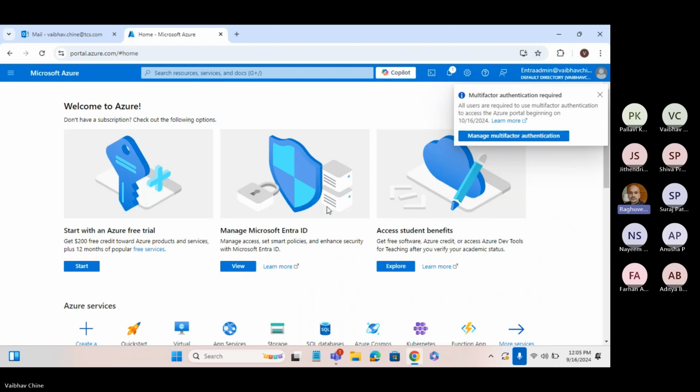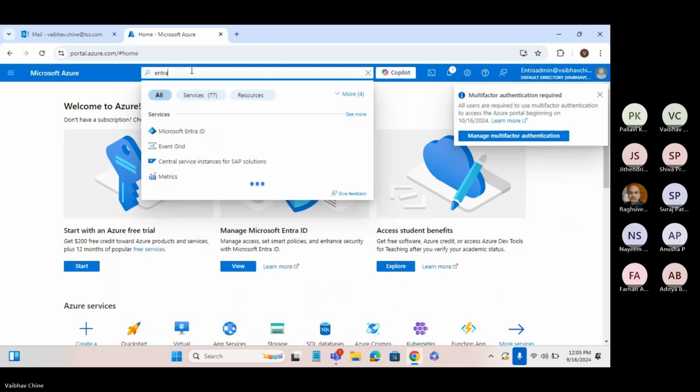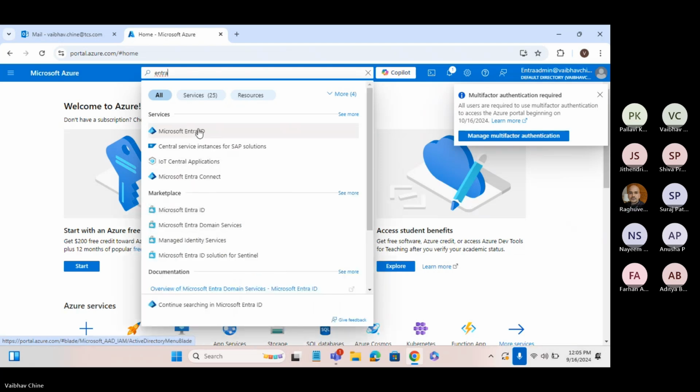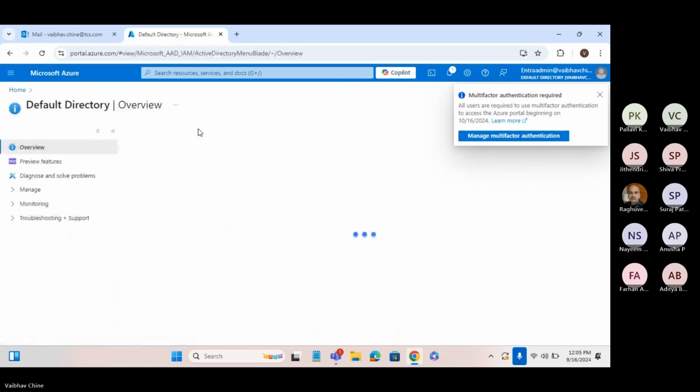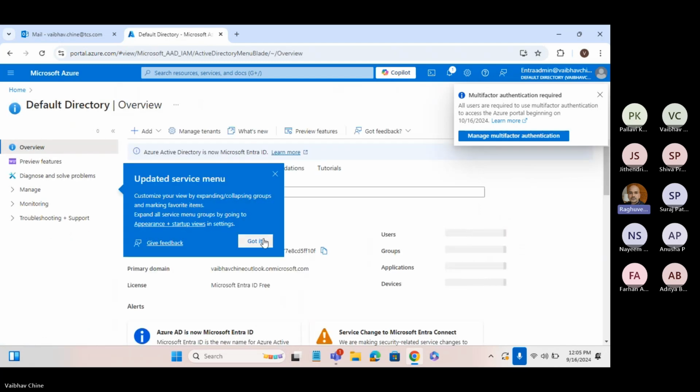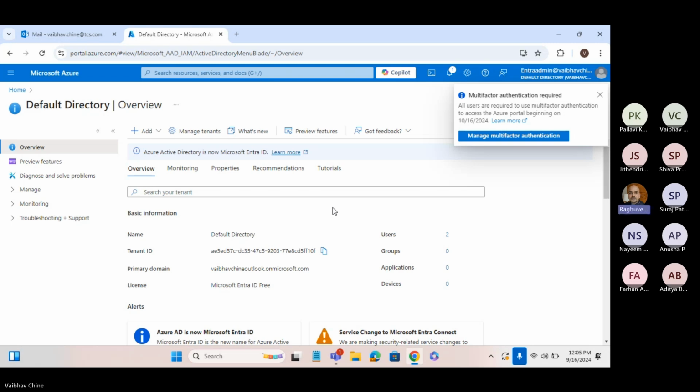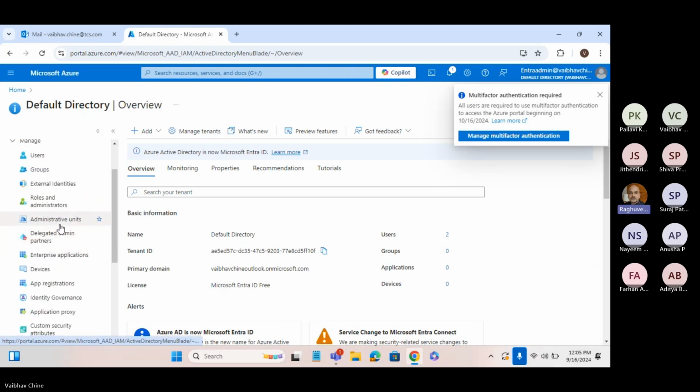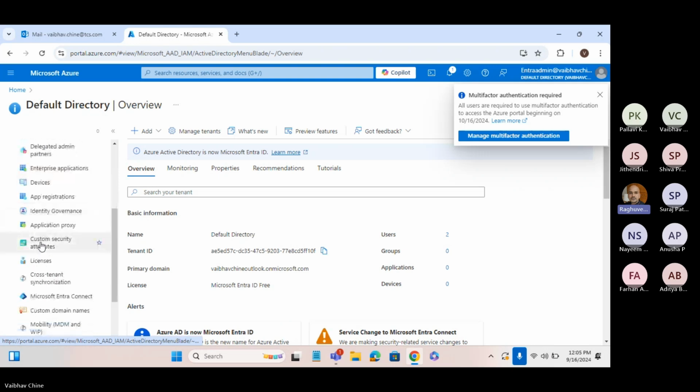So guys, after you log in with the member account, you need to navigate to the Entra ID service. From search, you can navigate to it. In Entra ID, under manage on your left, scroll down and navigate to licenses.